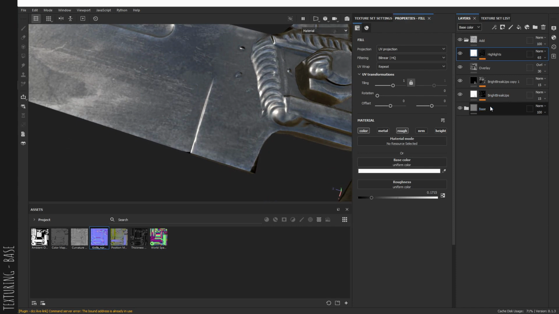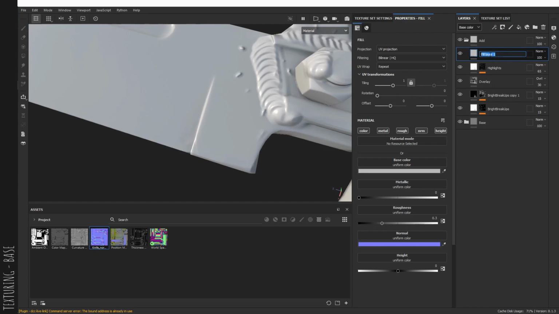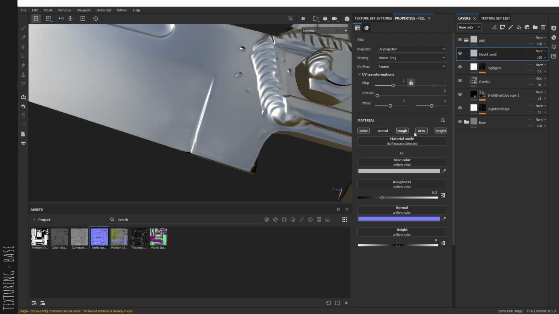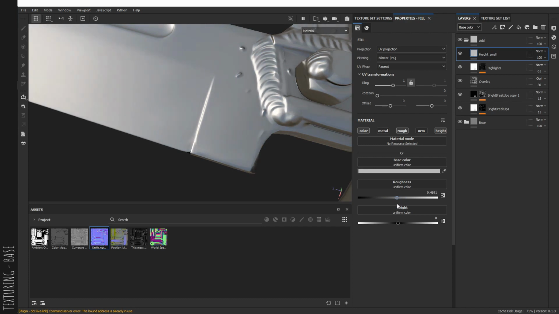breakup in the height. So what we want to do is we want to add one layer we're gonna call height small, and we're also gonna add a height large later. Again, we want to start off by defining how rough it is. As it's a dip, we want to make it more rough, as dirt will get in there. The height, we just want to pull it down just a bit, so minus 0.05, sorry. Just a bit. You will see later, as soon as we have the mask, that it's actually a lot. Let's leave the color how it is for now, and let's take a look at how we can do this.